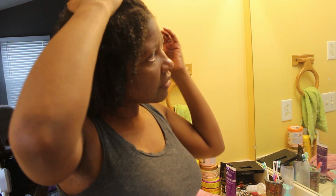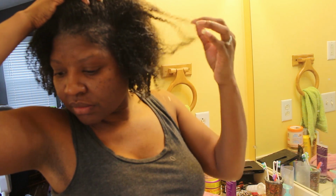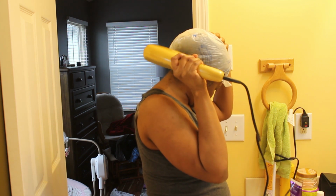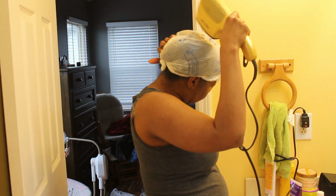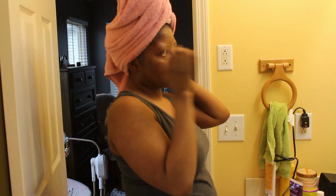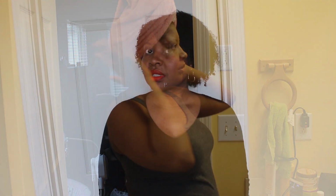I'm just going to go ahead and wrap my hair in a plastic bag, and I don't have a sit-up hooded hair dryer, so I had to improvise and use my blow dryer just to heat up my hair. And then I'm going to wrap it in a towel and deep condition for about 30 minutes and style as usual. Like I said, the immediate benefits were that my hair seemed softer and more manageable, and it was easier to detangle.